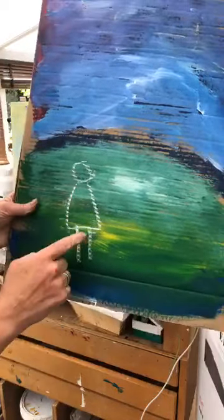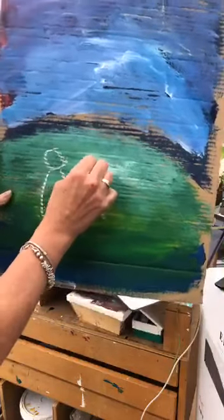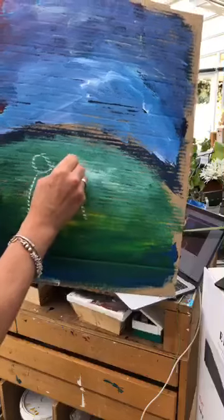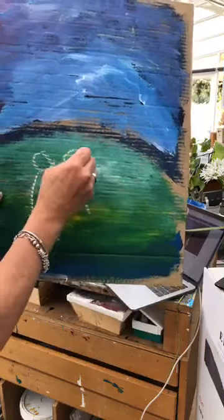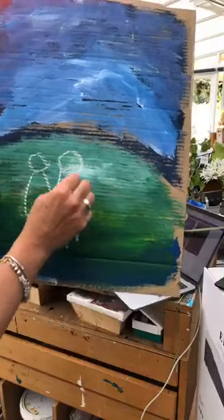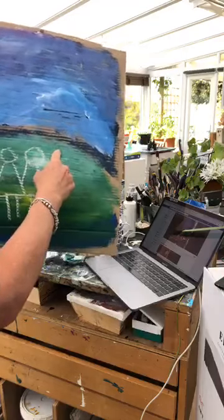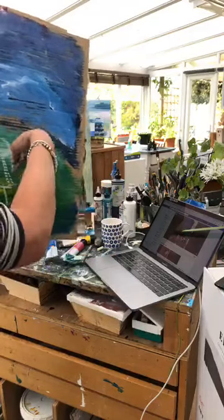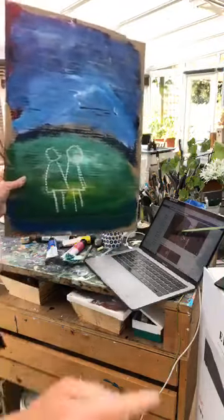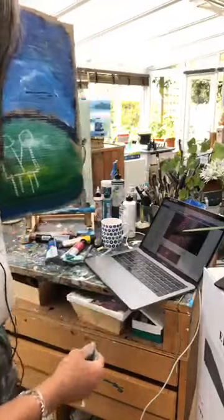I'm not even going to put any arms on this person here. I'm just going to draw another person right next to them. Triangle for the body. Circle for the head. Two sticks for the legs. And then I'm going to do some more people over here, but I'm going to pretend that's in the distance, it's far away. And when things are in the distance, we're near, far, near, far.